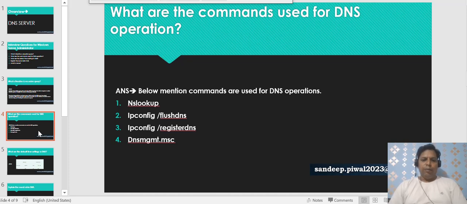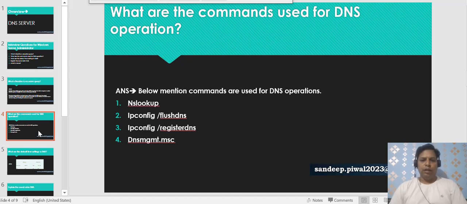And nslookup is actually used to get information on the IP addresses or what actual host name is resolving on the DNS server. It checks if it is reaching the DNS, and if it is reaching, then what IP is resolving for the DNS. For that, the nslookup command is used. The ipconfig /flushdns and /registerdns commands are used in troubleshooting of DNS.